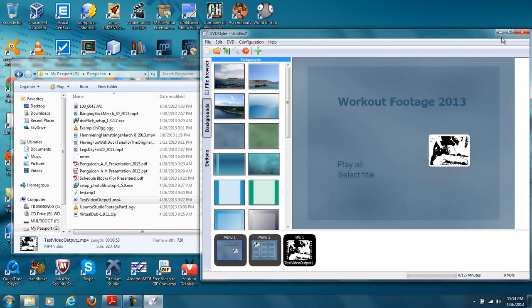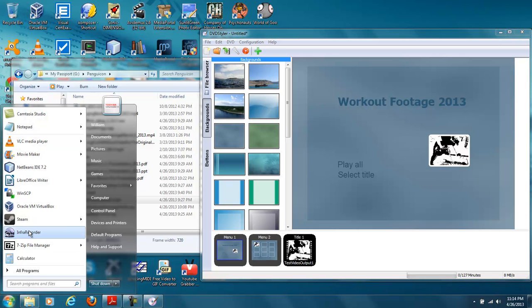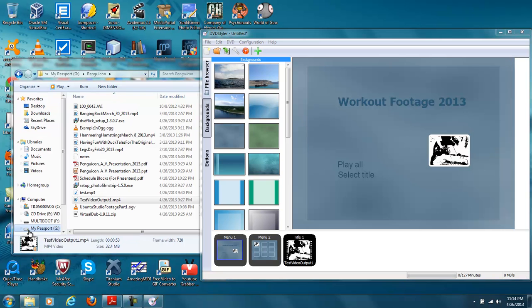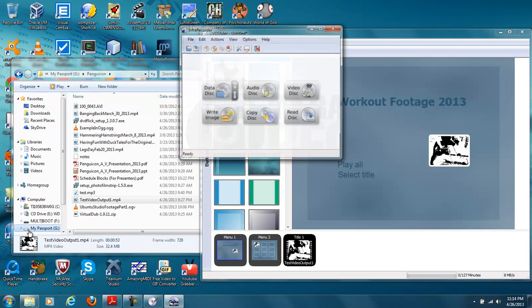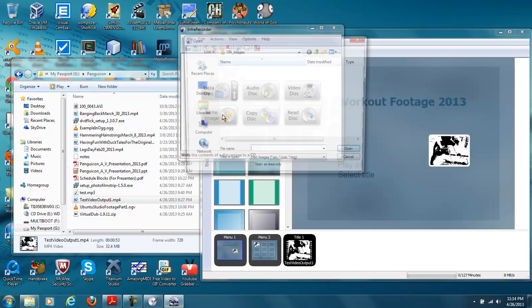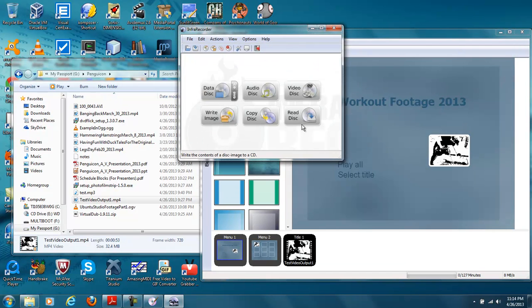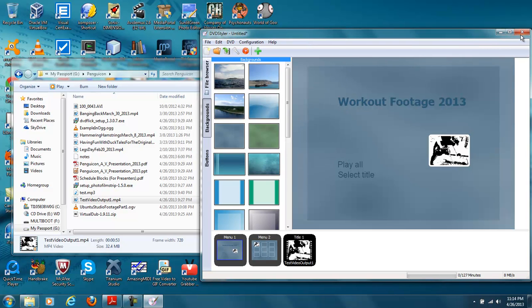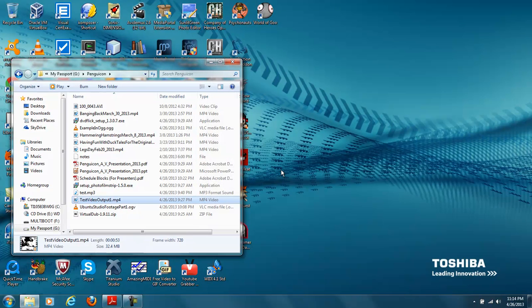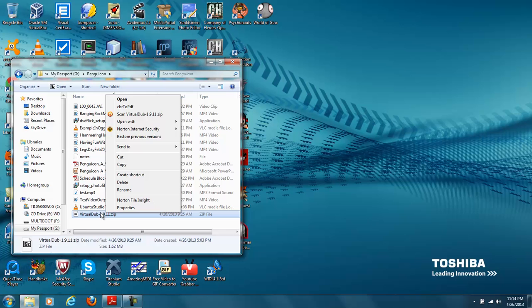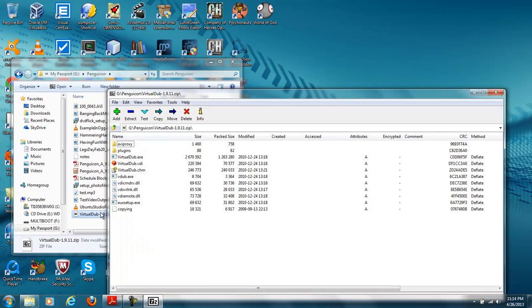So basically you have an ISO file which you'll then burn with the program. And since you're in Windows, you can use a program known as InfraRecorder, which is perfect for burning ISO files. So I'll let this open. You go to Write Image, pick the ISO you want, and then it burns straight to a DVD. Don't save this. Okay, so now that that's done, we're going to the other software. So now we're going to VirtualDub.